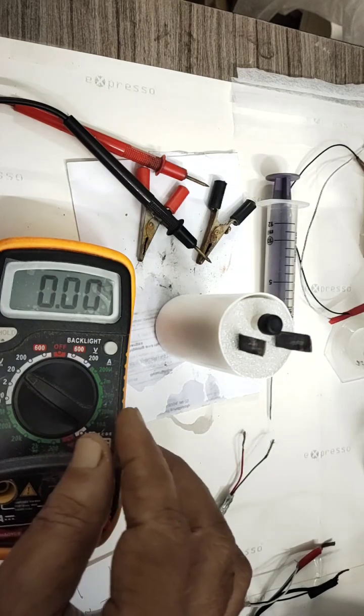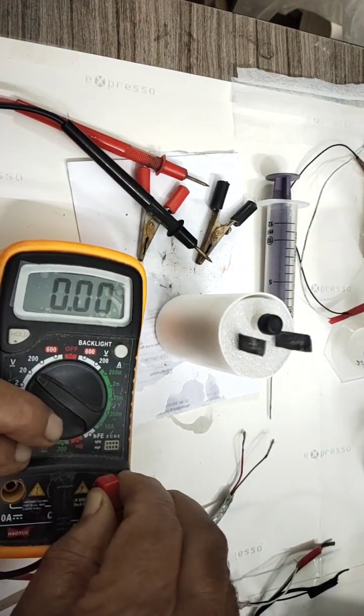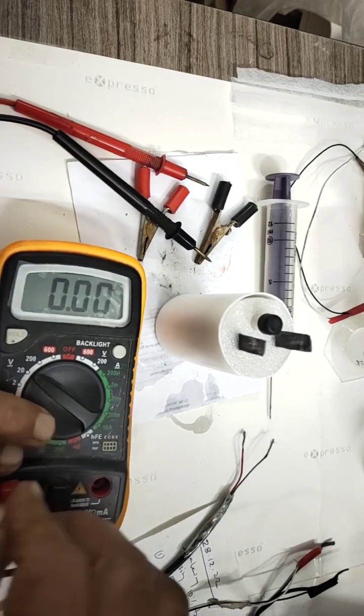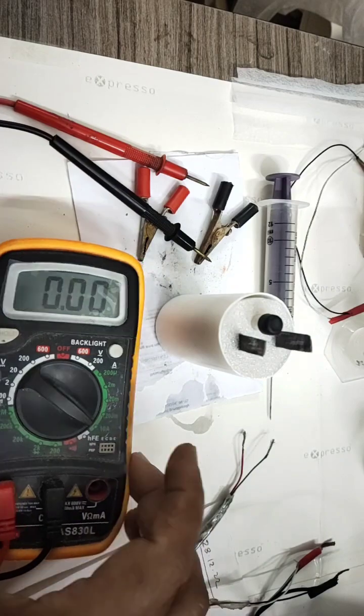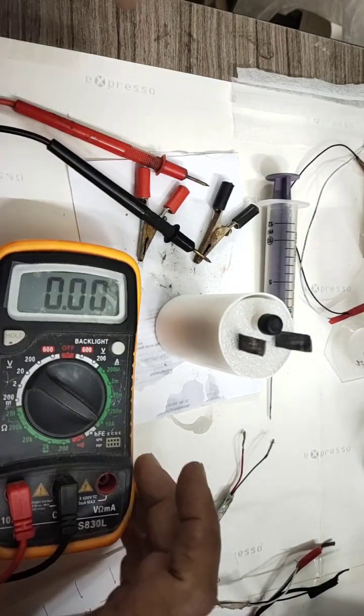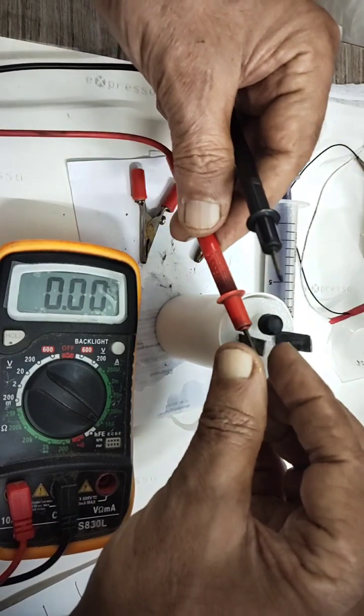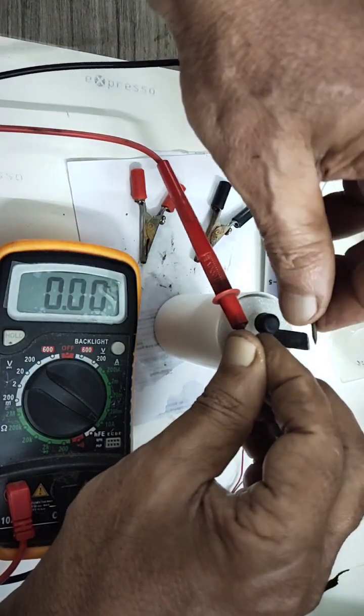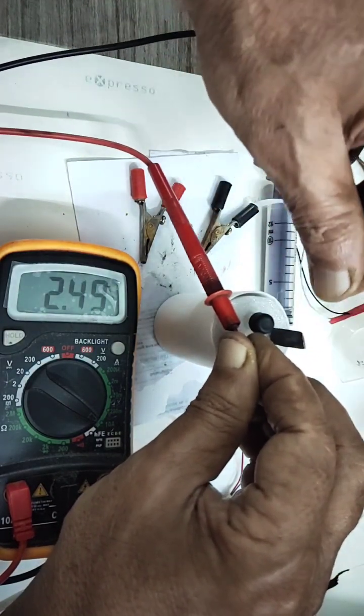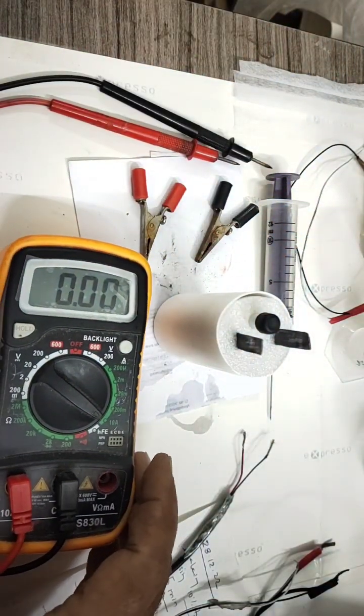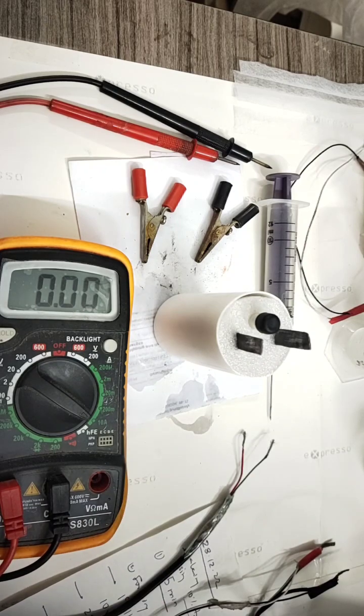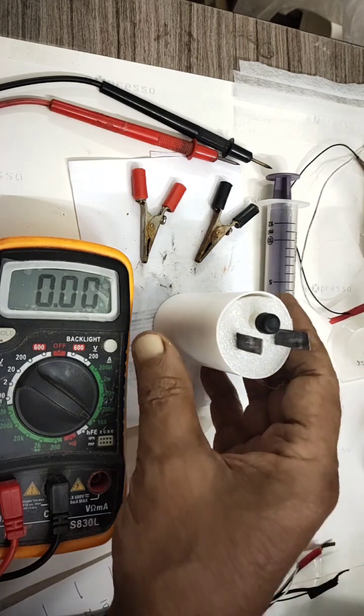Even the amperes you can test. For amperes we have to test with 10 amps, then I have to switch like this. I kept it on 10 amps, able to see it. Again we will test, we will see what the amps are. Nearly 2.5, it is good, very good. As to my satisfaction, it is very satisfying for me. 2.5 amps and 2.14 volt. You can see the size of this battery.